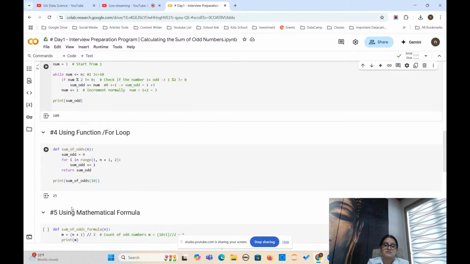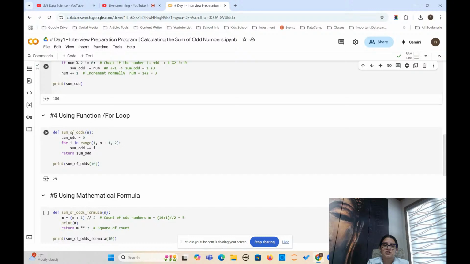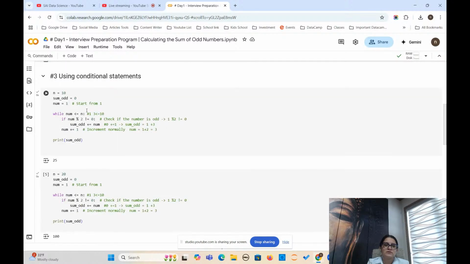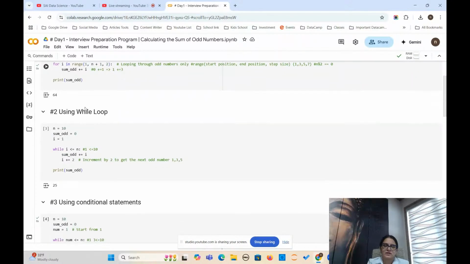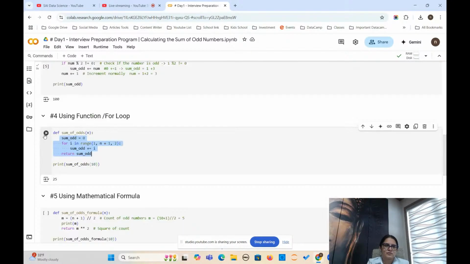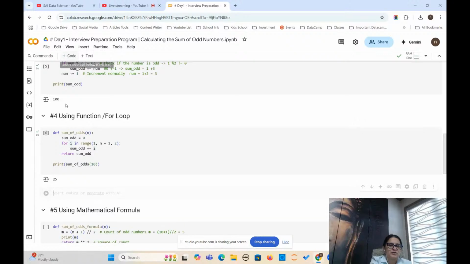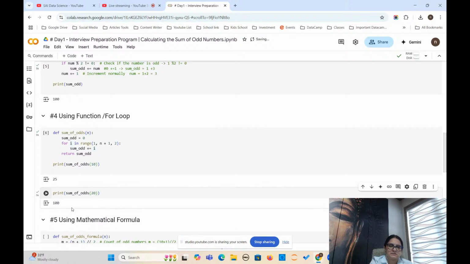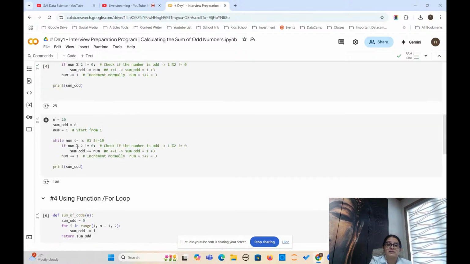So we have created the user defined function sum of odds, where we are passing the number. The rest of the code is the same, which you have written here. So we are running this. Now we are calling this function here. Now if I want to do it with the other number 2, I don't need to write this piece of code again. I can simply call the function with this one. See, this is the difference. So this is more efficient code than this one.